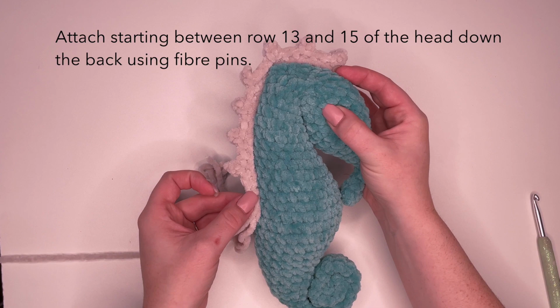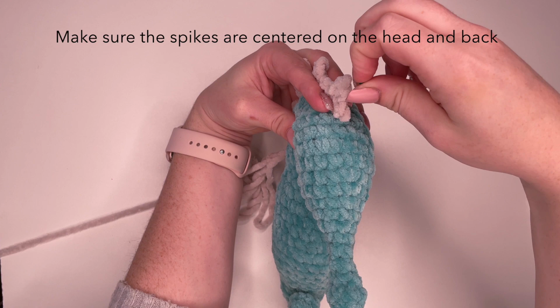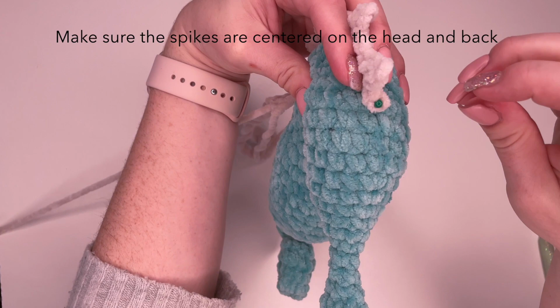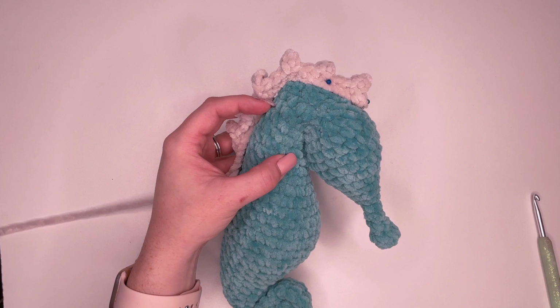Like that. Once you have the placement that you like, we're going to use fabric pins to pin this in place. Now you kind of want to make sure that it's centered right at the front of the head. And then you can just place pins down to keep it in the place that you'd like it to be.